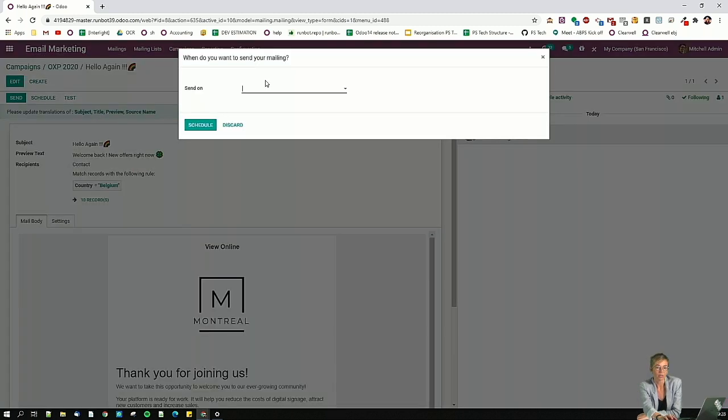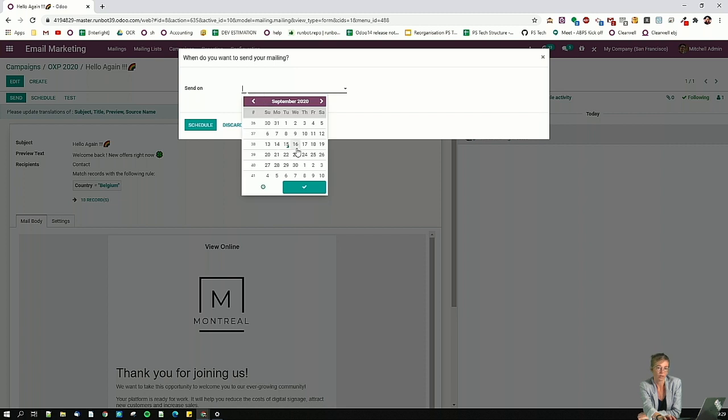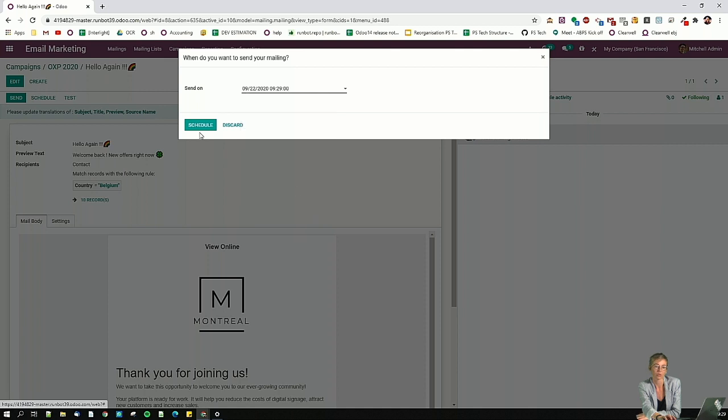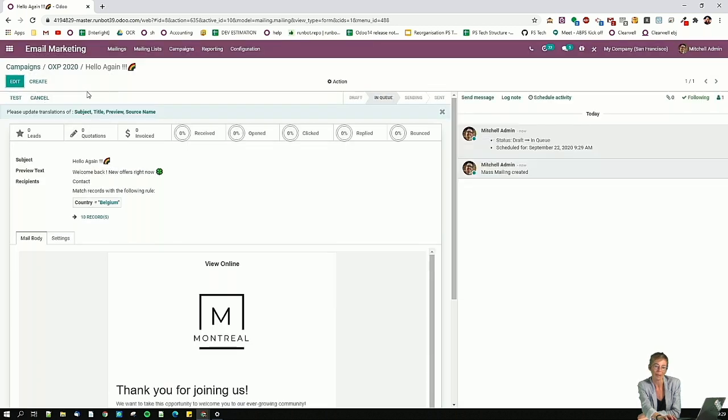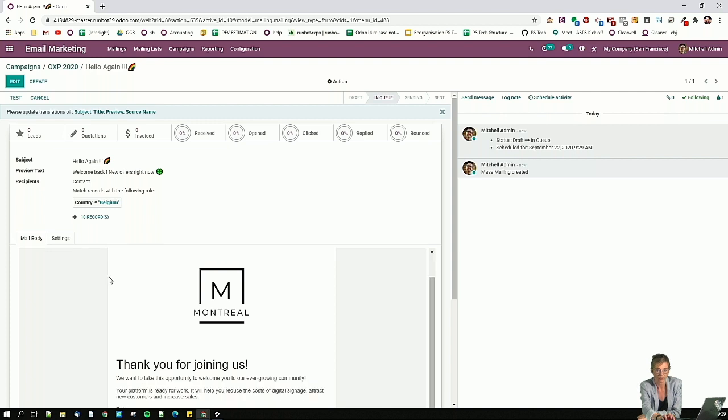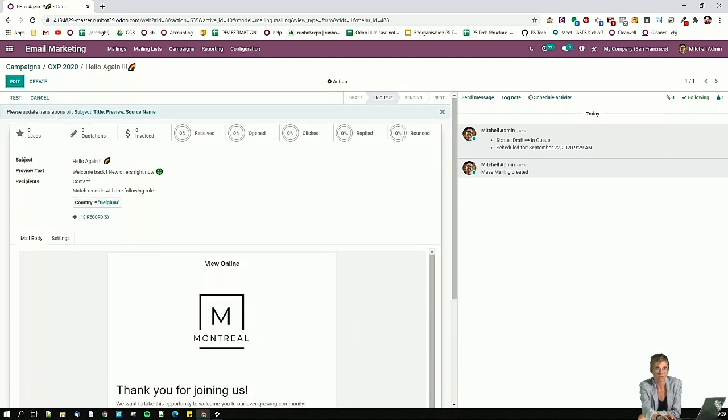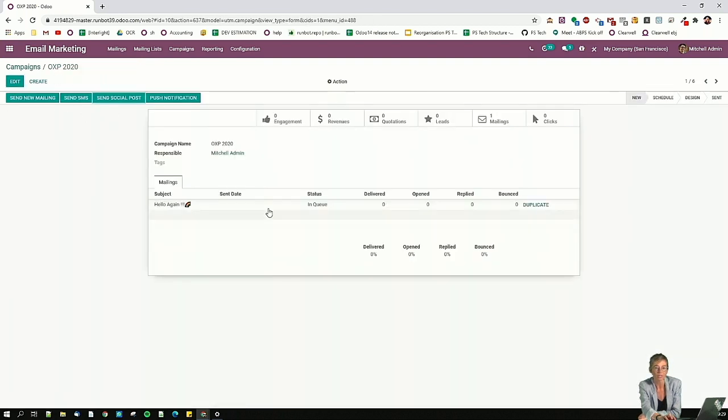You can schedule it, and that's very important because remember, doing digital marketing, it's a full-time job. So you need to schedule ahead. You need to have a real marketing plan, and you need to have a vision of what your marketing actions are going to be over the years. So the scheduling tool here is quite powerful as well. Okay, so this one is good. And now, that was for the emailing, and you see in the list there, I've got 1 mailing.